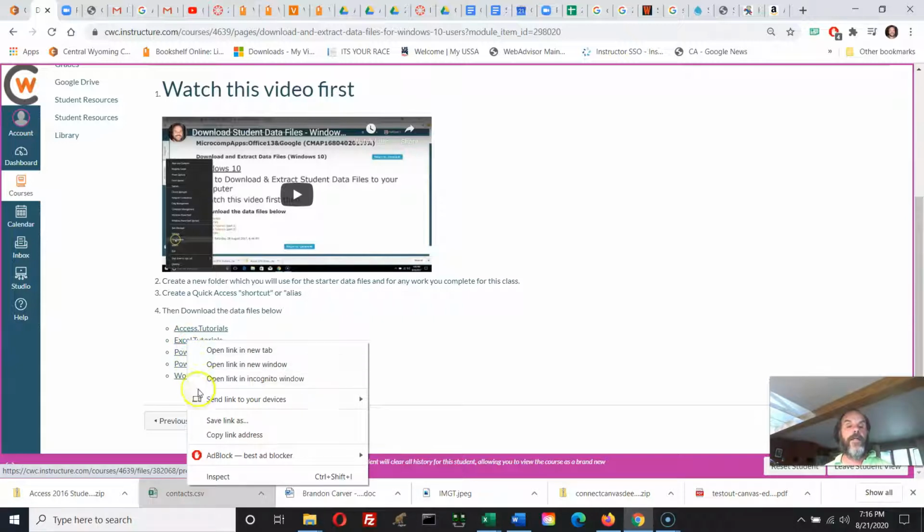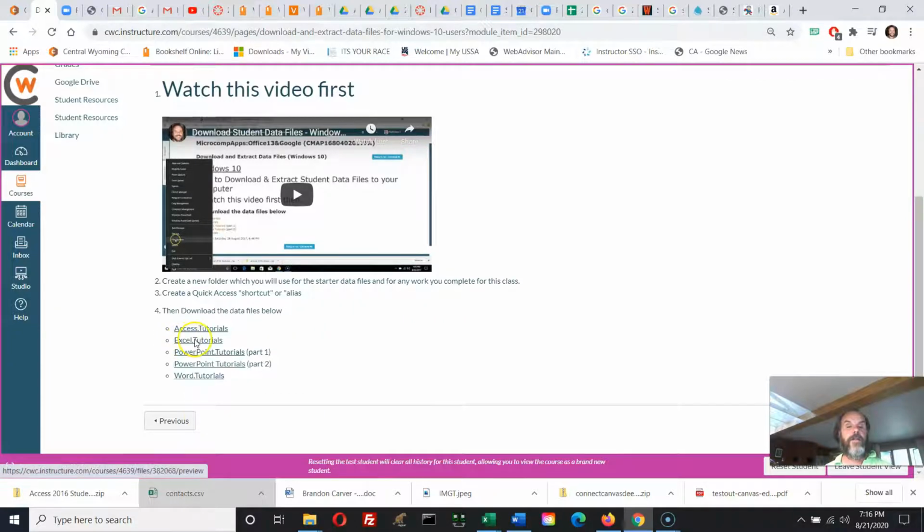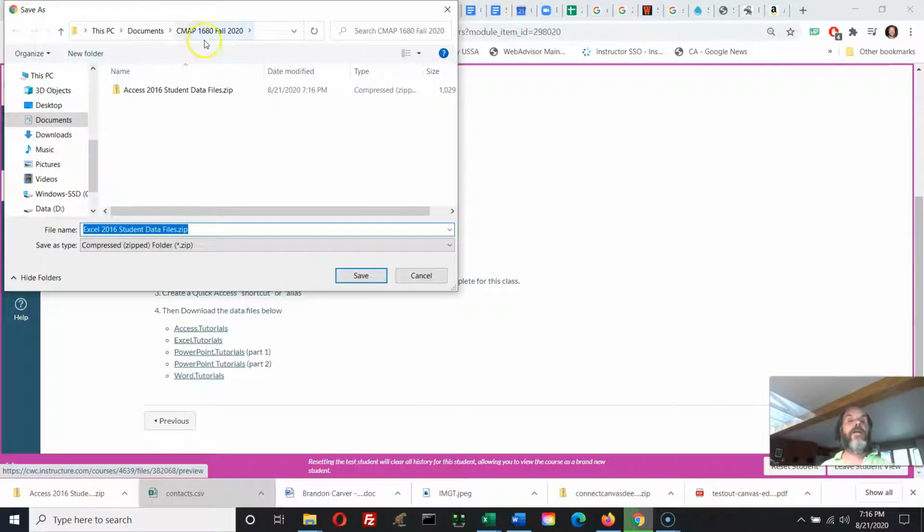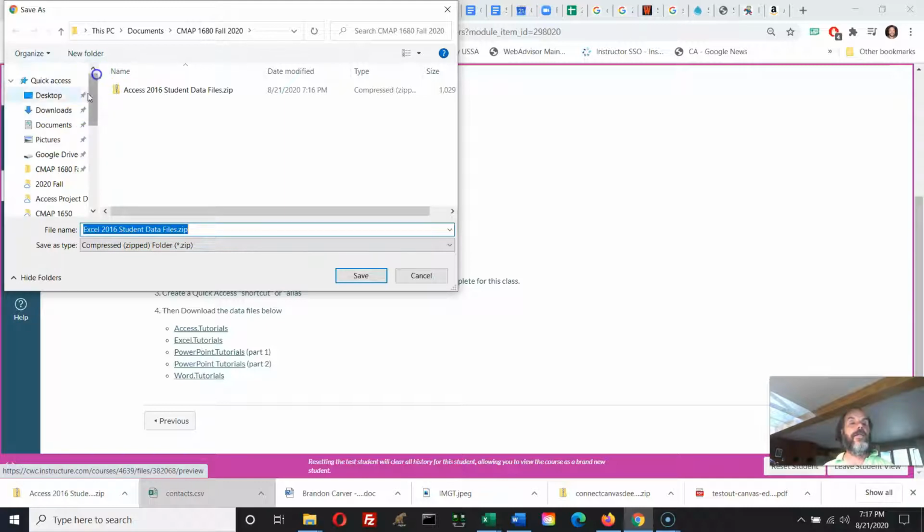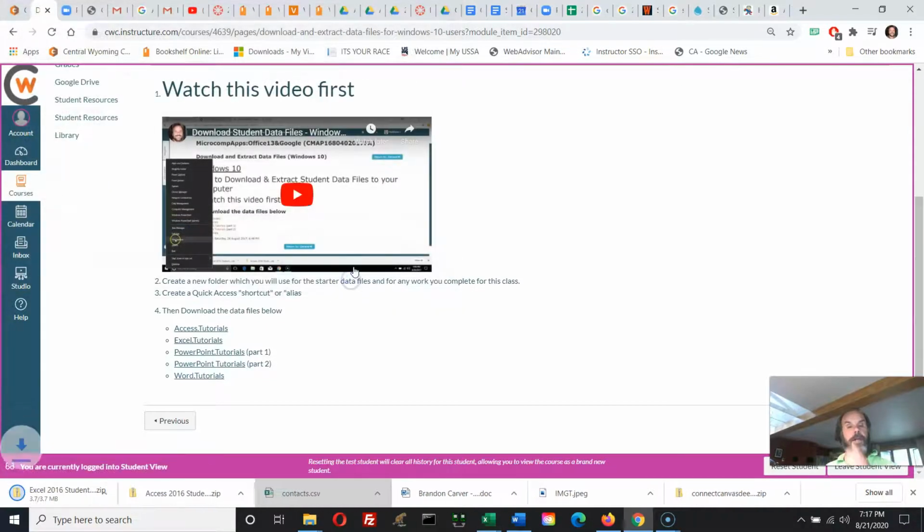So we're going to right-click, Save Link As for Excel Tutorials. It's automatically going to go to the correct spot this time. And I can notice that at the very top. If I'm unsure, I can come back here to the quick access, click on CMAP 1680. Yep, it's going to the right spot. Choose Save. It's going to download those files here.